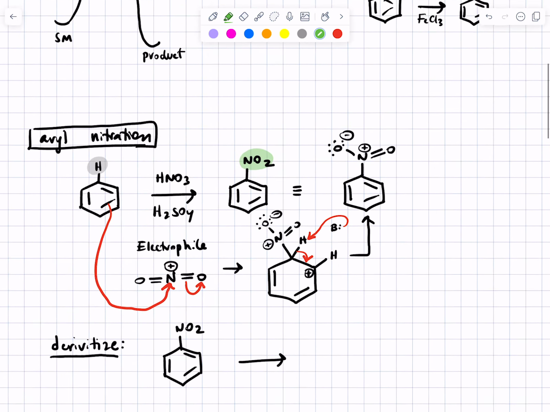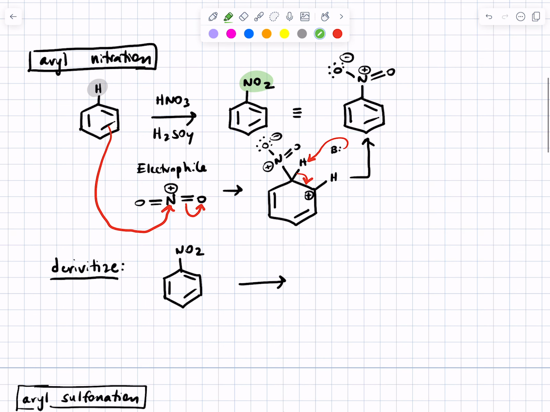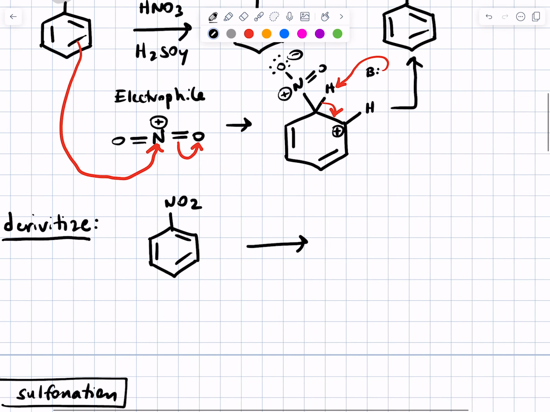We'll see that the nitro group is a great example of an electron withdrawing group, or one that makes the benzene ring less reactive. But there's another very important reason why you'd want to put a nitro group on a benzene ring, and that is there's other chemistry you can do with the nitro group. This isn't introduced till later on in your chapter, but it's a decent time to talk about it here. We will not worry about the mechanism of this reaction.